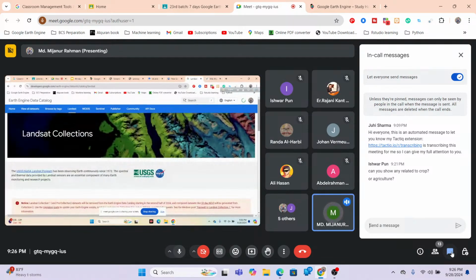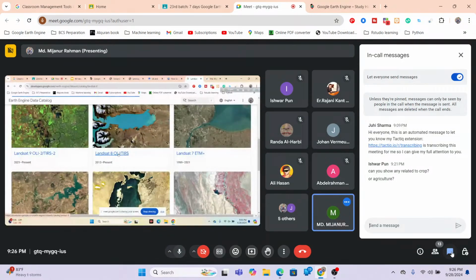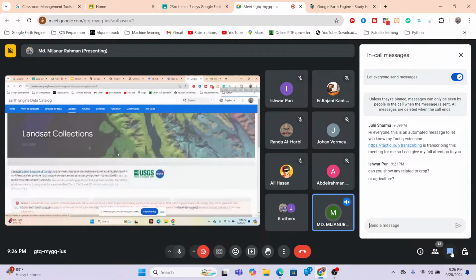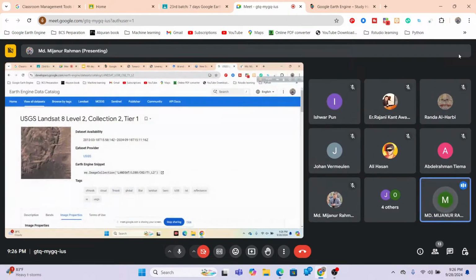and then you find your Landsat. Suppose I want to use Landsat 8 satellite imagery. For Landsat 8, we can get top of atmosphere and surface reflectance. So basically, when you want to do LST mapping, mainly land surface temperature, then we have to use the surface reflectance imagery, because surface reflectance imagery has a band called brightness temperature.